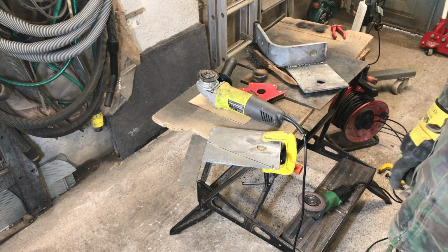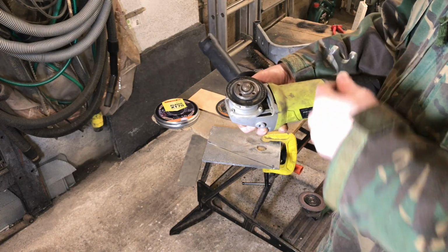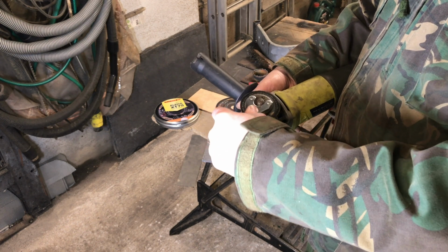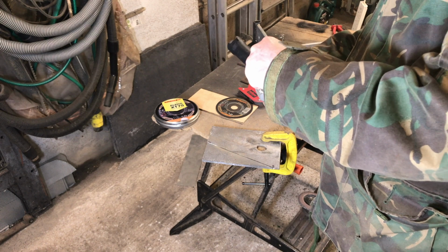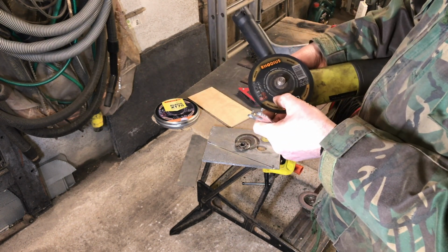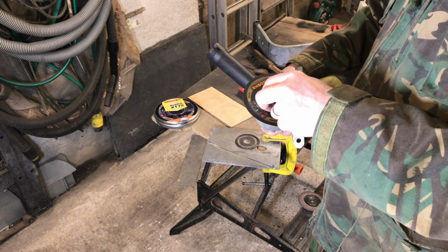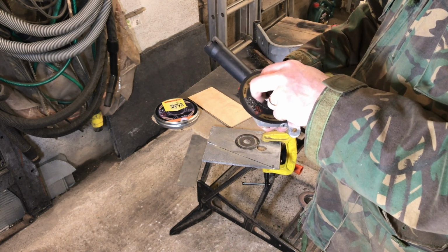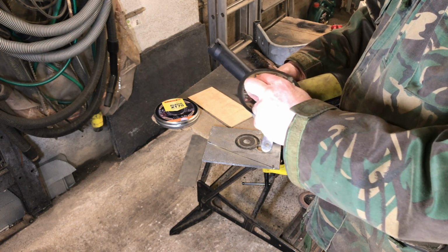Right, that's the end of the blade, so I'll put another one in. Okay, I've unplugged the angle grinder from the mains. We'll swap the cutting disc. Let's take that old one out. For anybody who's interested, it's Rhodius, the blades I use. I get those from Screwfix. They're about £6–7 a pack, I think, last time I got them, but they do fluctuate a lot.